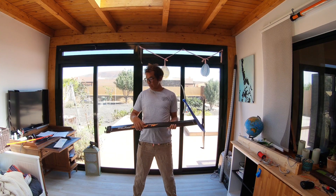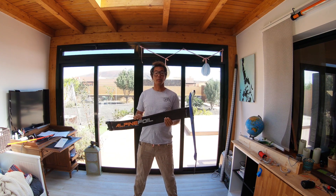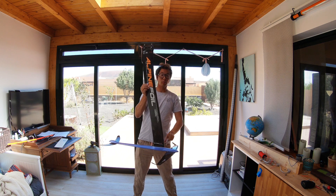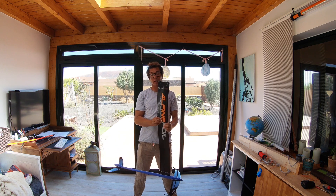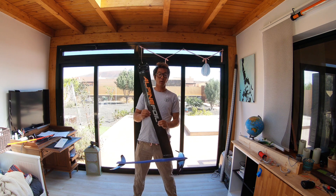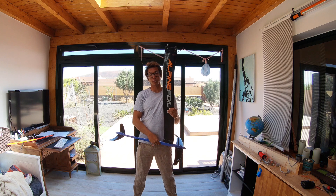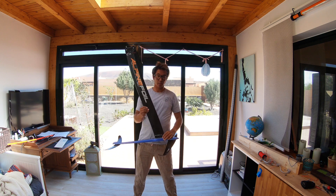One thing that's really cool about Alpine is they make really light foils. This setup weighs exactly three kilograms. The mast is 93 centimeters long from the bottom of the box head down to the fuselage; including the fuselage and the head, it's exactly one meter long. The mast has a tapered cord from 120 millimeters down to 110 millimeters, and a varying profile depth of about 18 millimeters down to 16 millimeters.